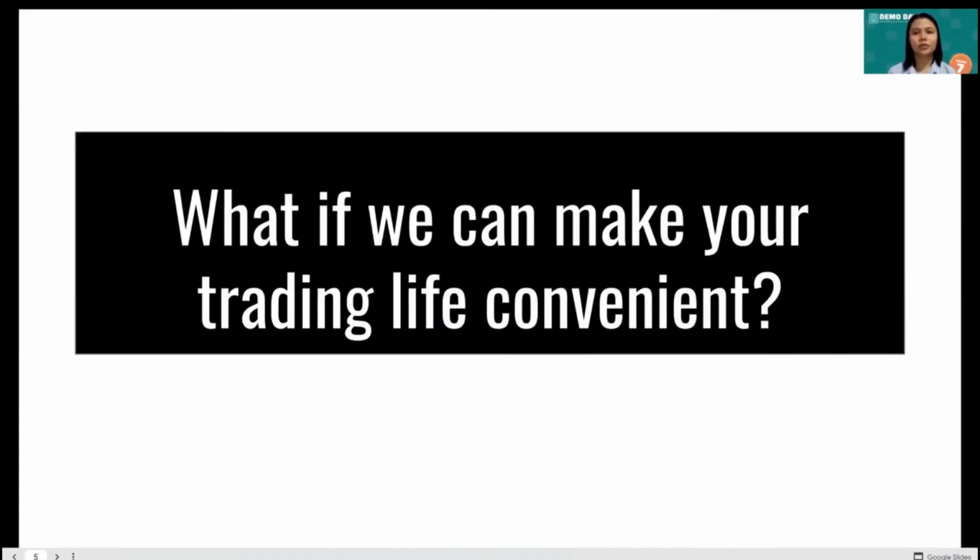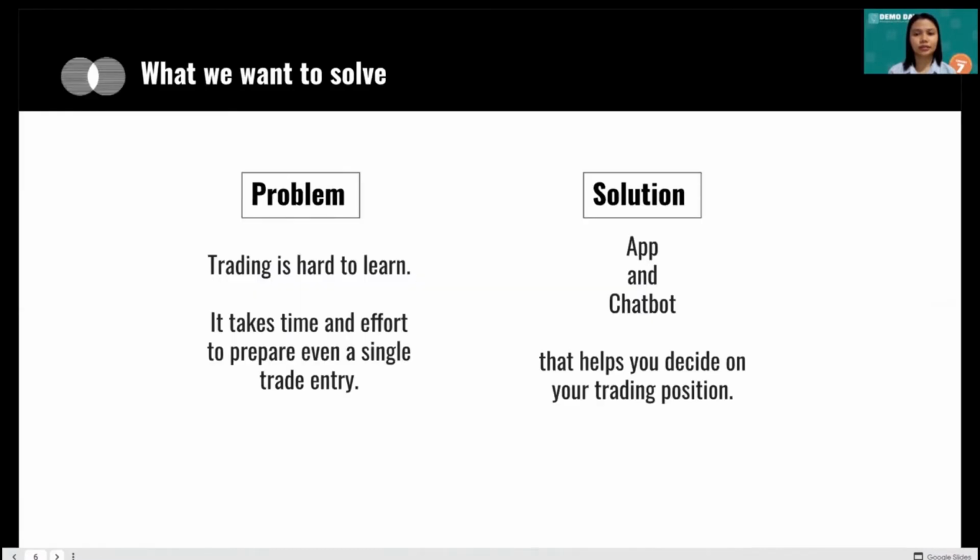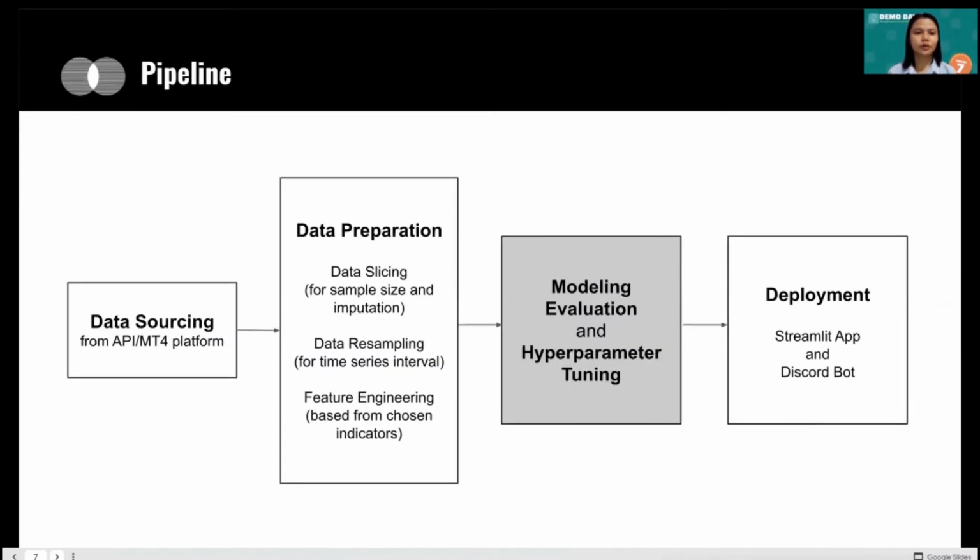But what if we had a way to make trading more beginner friendly? The main issue is that time is consumed on just learning. Here we have created a platform that synthesizes the indicators. This reduces the time needed to learn the fundamentals. But before we dive in, let us first take a look at our methodology.